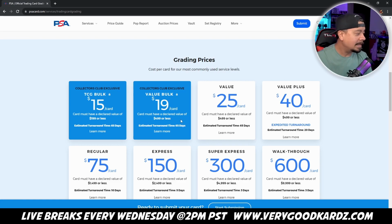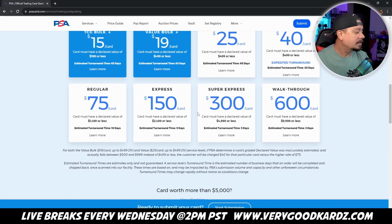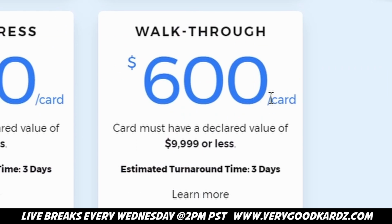If PSA finds it to be higher than that $499 mark, they will give you a notification and ask if you're okay with them charging more for the declared value, which is fine. Luckily I haven't run into that problem. I've been pretty accurate with my submissions, so today I don't think any of these cards are going to be worth over $499. Maybe the Micah Parsons Kaboom, maybe, but I'm okay with them sending me a notification and charging me extra. So there you have it. There's the pricing. $600 a card for that.